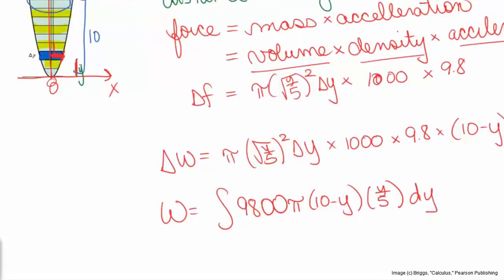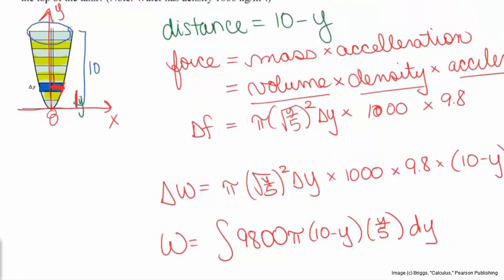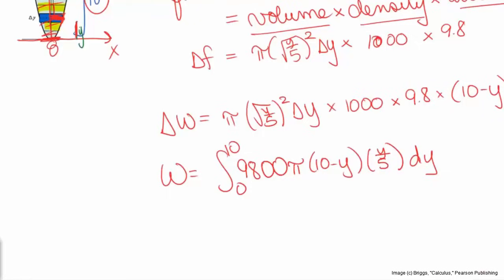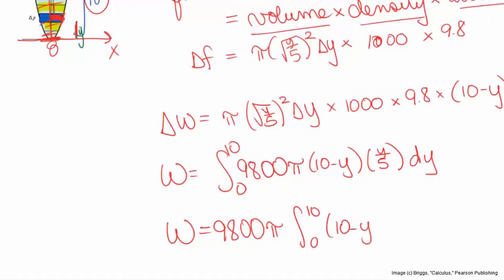And where do we integrate from? Well, y starts at 0. That's where we're going to start slicing. We're going to slice all the way up to the top, which is 10. So we're going to integrate from 0 to 10. And now this looks like it's very complicated. But remember that when you go to integrate, you can just pull those constants out front. So this integral actually isn't much more complicated than a lot of them you've worked on before. In fact, you can even pull that 5 out front.